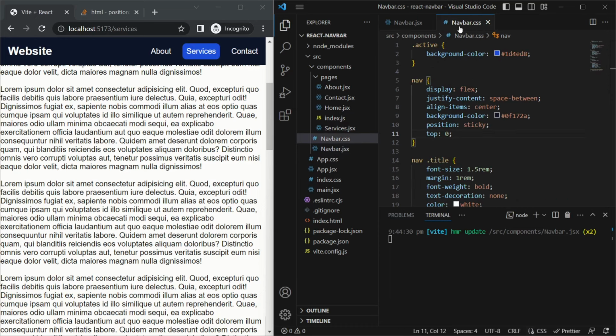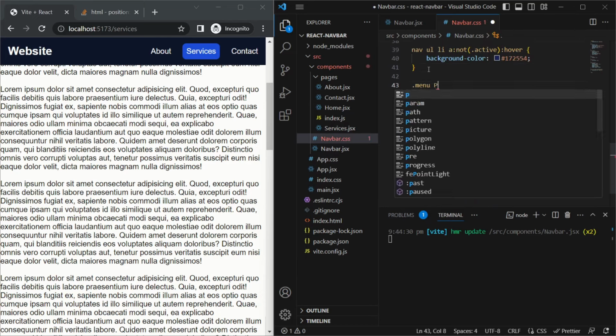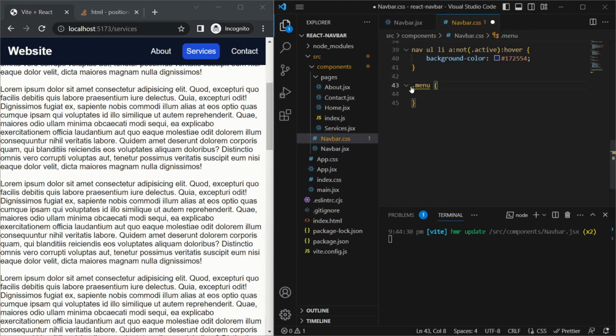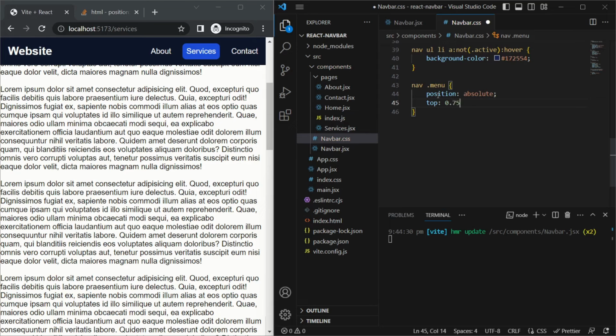Now we can go into navbar.css and add the styling for it. We'll first add the styling for the .menu class, which is the main div containing the menu. And since we want to be more specific, we'll say it should be inside the nav component. And we'll say the position should be absolute. It should be from the top 0.75 rem, from the right 0.5 rem.